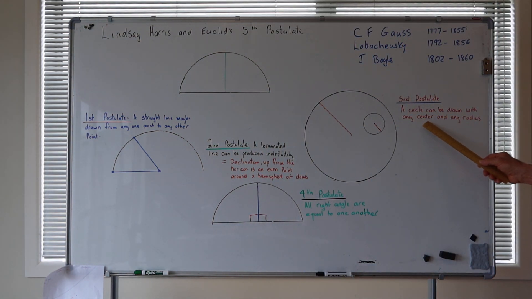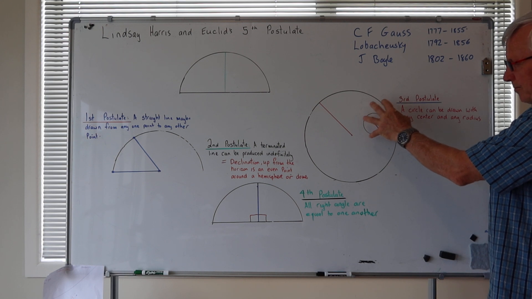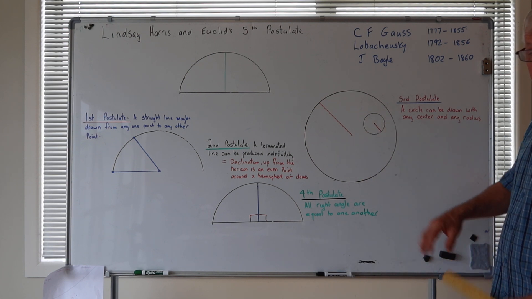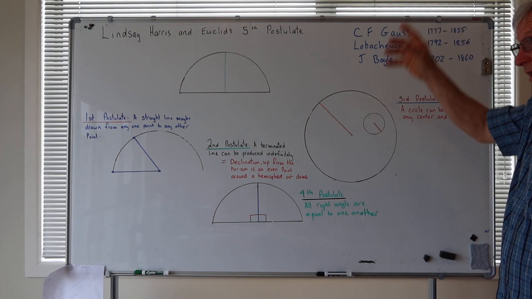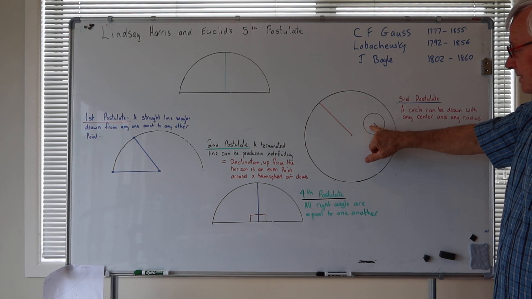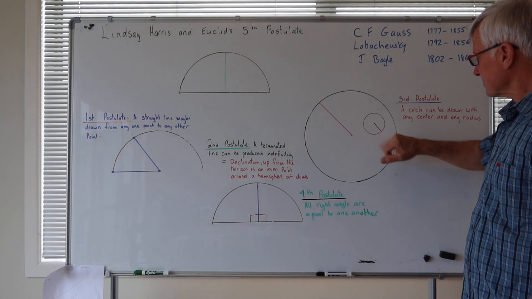Third postulate: a circle can be drawn with any center and any radius. So we take the flat earth as a whole, there's the center and it's a radius. But man within the earth system has his own arc of horizon. He can be anywhere on the earth. This is his viewing dome. Everything will be plastered within his location on earth. On his dome, all the stars will be showing up on his dome. Man's arc of horizon. This is described in ancient Egyptian literature. That's where I get the term from, arc of horizon.